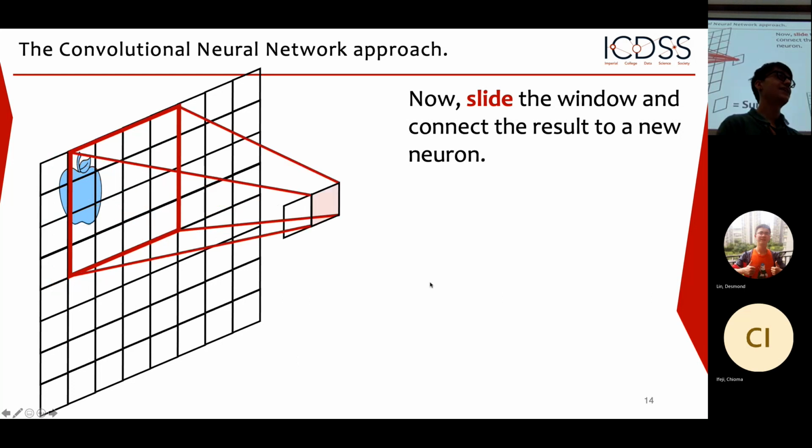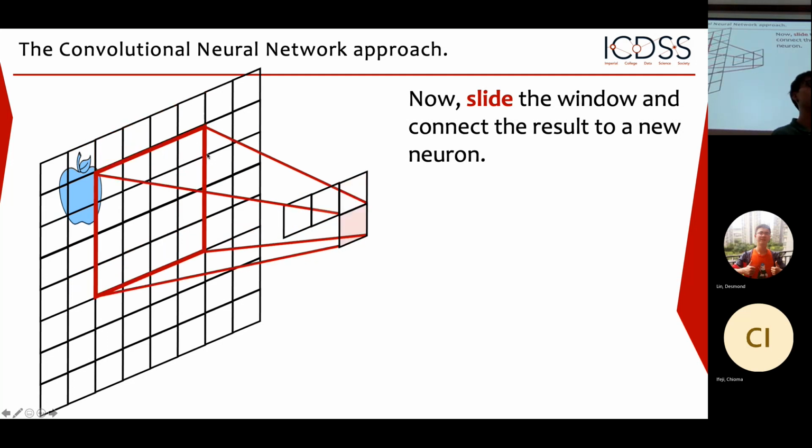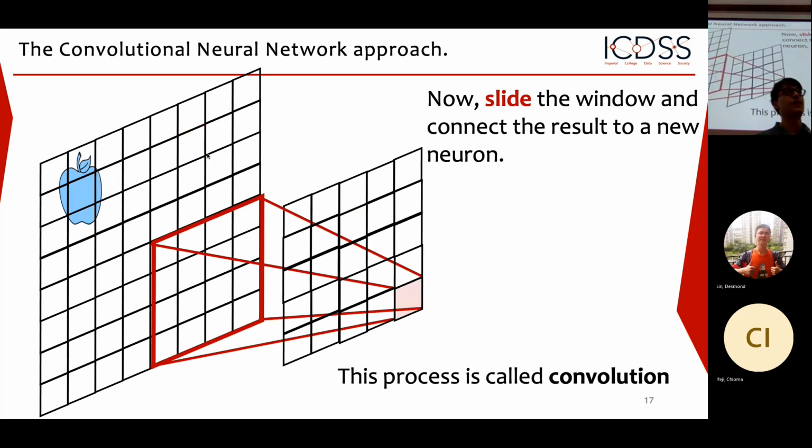So next thing, I take this patch and I slide it somewhere else, okay? And I repeat the same process. I compute the value of this pixel by taking a weighted sum of the values of the pixels in this patch that I selected. Now I'm going to move across all the image, not just horizontally. I'm also going to go vertically until at the end, I'm going to cover the whole image. So you see, by doing this process, I'm building a grid of neurons at the end, right? And these neurons are basically going to be my new picture. And I can apply this process over and over and over.